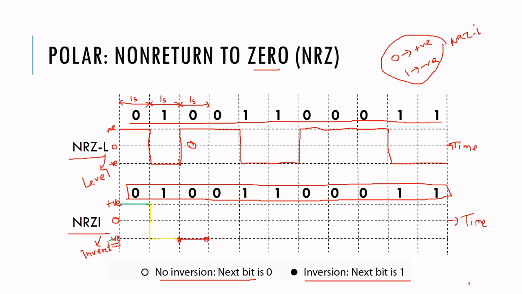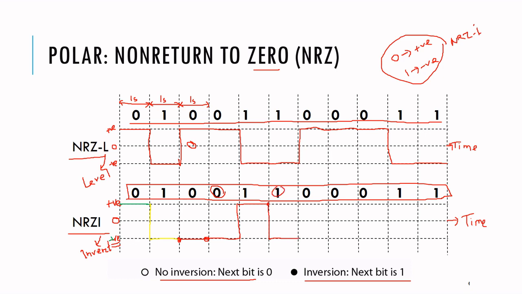So once again, you have a 0, and 0 means no change. So you're just going to be carrying this on for the entire duration of this bit. And then you have a 1. 1 means inversion. So now you are in the negative axis, so you're just going to be inverting and going to the positive voltage. And then you're going to carry this on for this one. Once again, you have a 1, and 1 means inversion. So since you were in the positive, you're just going to come down to negative, and then you're going to carry this on for the whole duration for this bit.